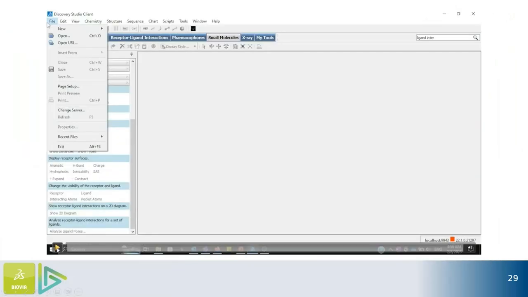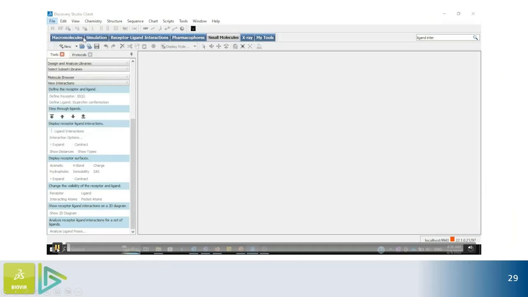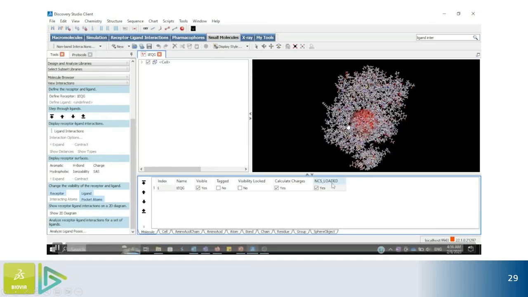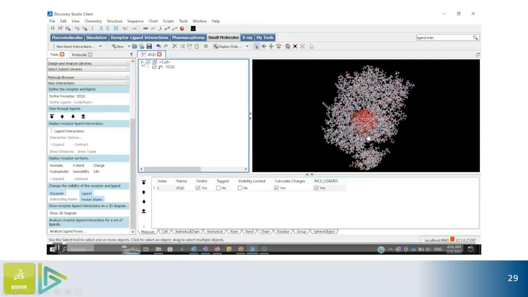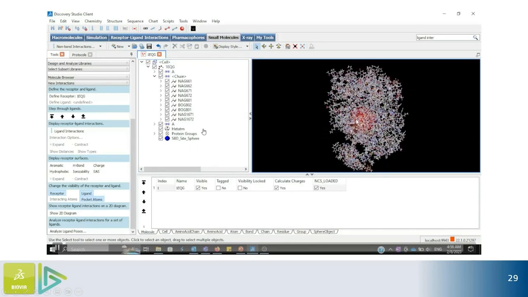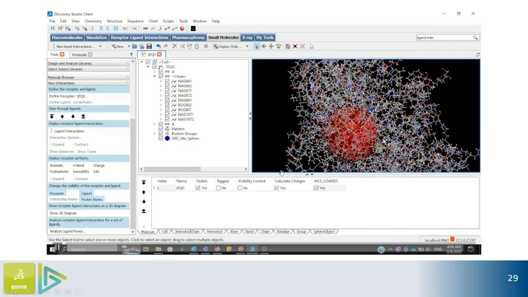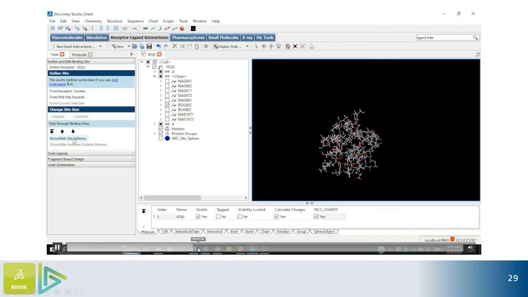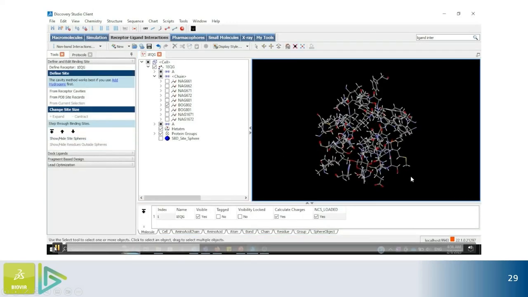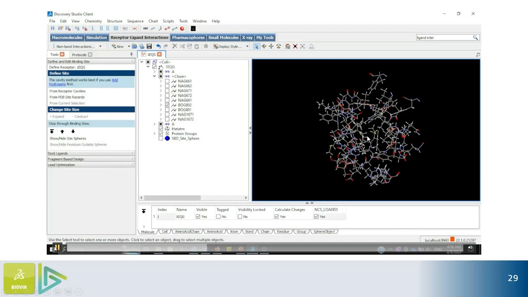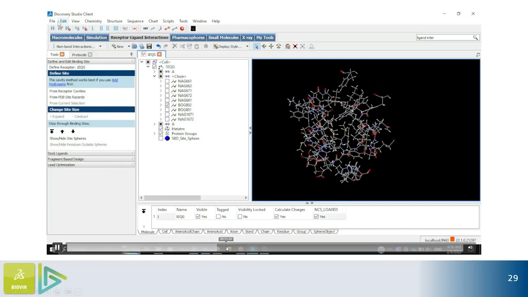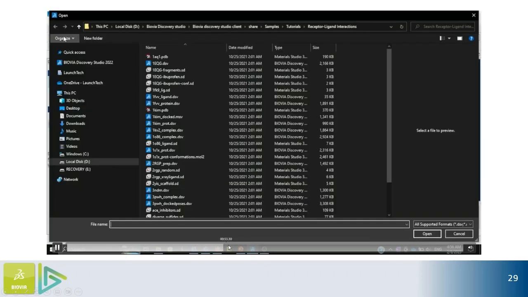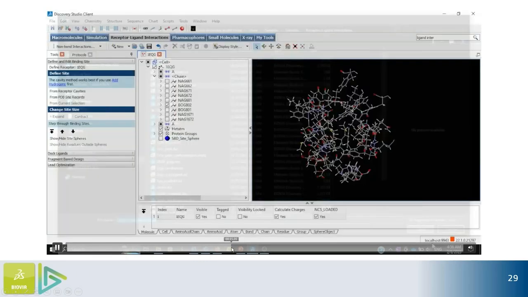This is another quick demo on a docking task. Here I have imported my protein structure. As you can see in here, the red sphere represents the active site in the protein, which was done also by Discovery Studio before. You can hide all the residues that are not part of the active site and continue with your docking to make it easier for the visualization. Here I'm importing a random conformer for my ligand.